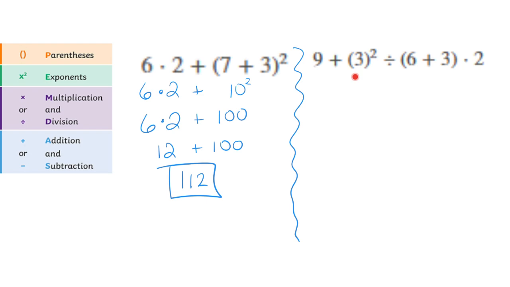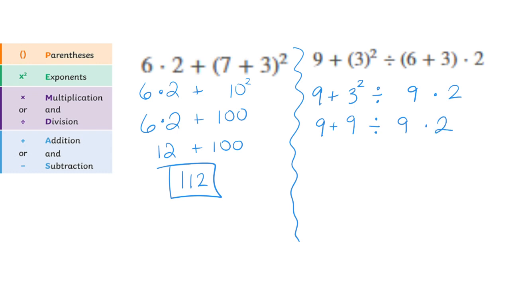So then what I do see though is this 6 plus 3 that's in parentheses. Now that I want to go ahead and work with. So I'm going to do that first. So I'm going to have 9 plus, and just to alleviate any confusion, I'm even going to ditch the parentheses on the 3 here. Divided by, and now I'm doing 6 plus 3 is 9. And then a times 2. All right, so parentheses are gone. I'm ready to do the exponents, which is the 3 squared. So I can do 9 plus 3 squared is 9.